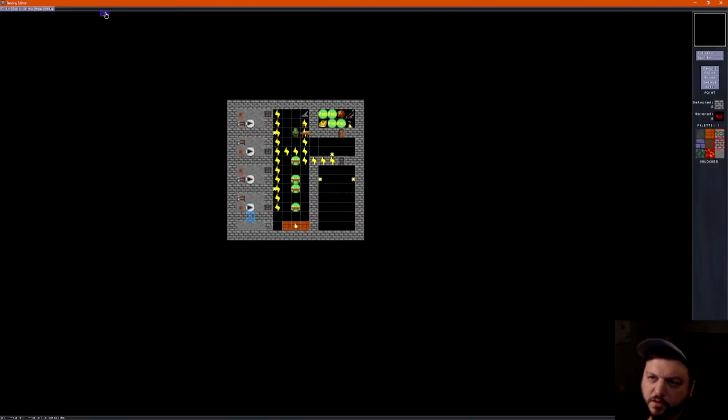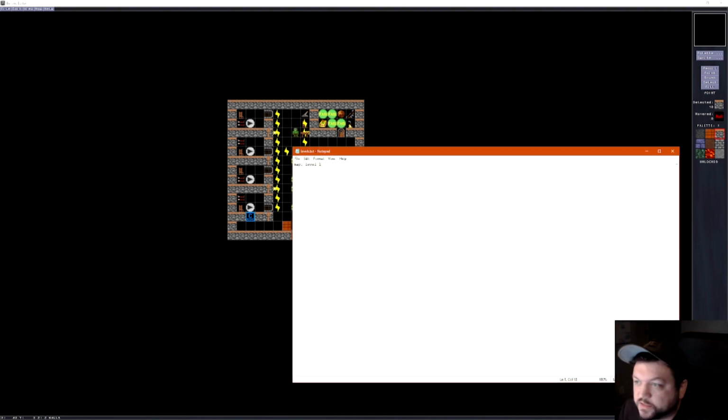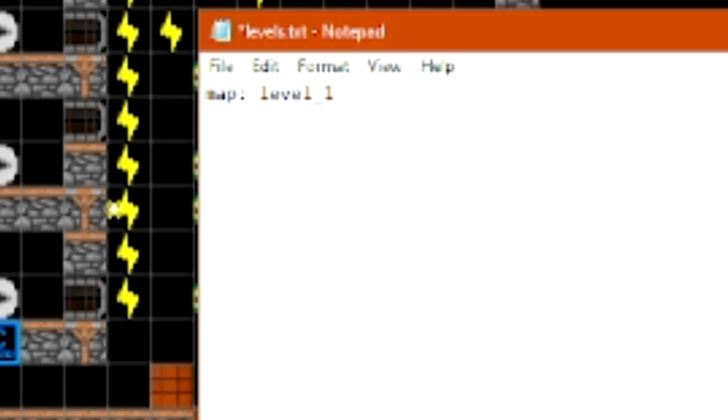There it is. Ladder. And I'll just make this shorter because there's nothing else in this room so that it looks better. A little more symmetrical. I like some symmetry. What this exit does is it just takes you to the next level according to our levels.txt file, okay? So if I used that right now, I think it would just play the same level over again because it had reached the end of the map list. So we need to add another map to this, and we'll just do level 2.